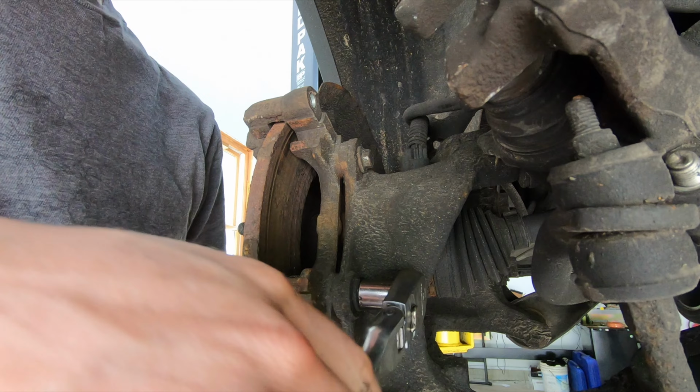The other thing that we have to do is I'm going to go and clean up the caliper bracket here where the pad rides on both sides. So clean this up, obviously, push your piston back in, clean up your caliper bracket, and then we can go ahead and start reassembly. So to clean up the caliper bracket, I'm using my sandblast cabinet. I completely understand 99.9% of you guys are not going to have one of these. This is just much quicker, much cleaner, and much easier than using a file.